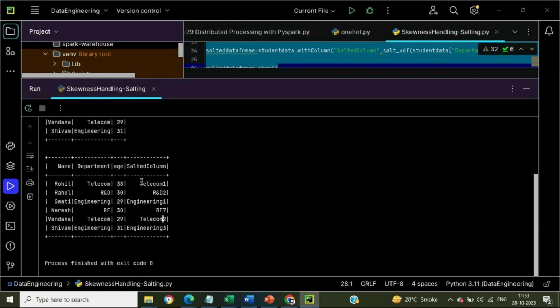But it might be possible that you get telecom 1 here and telecom 1 here, based on the random function.